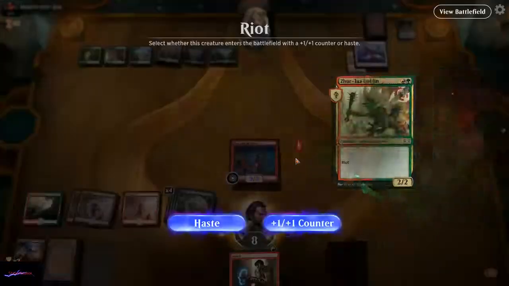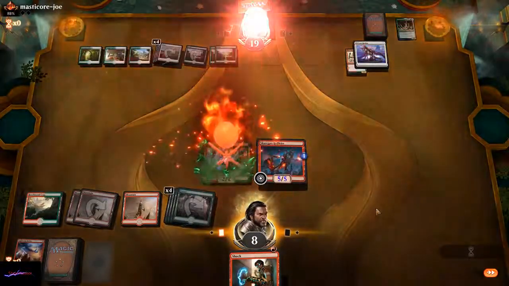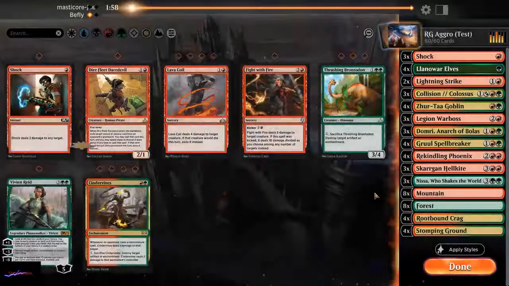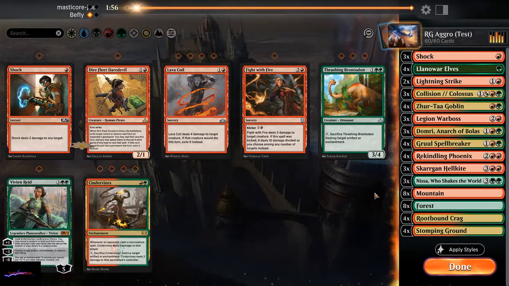Play this, and we give him haste. Wow, okay. I don't know. Again, I don't know why he conceded, because he could have drawn like a Prison Realm or some way to deal with Hellkite, and then all I'm left with is Zertog Goblin. But people concede real quick in Arena.